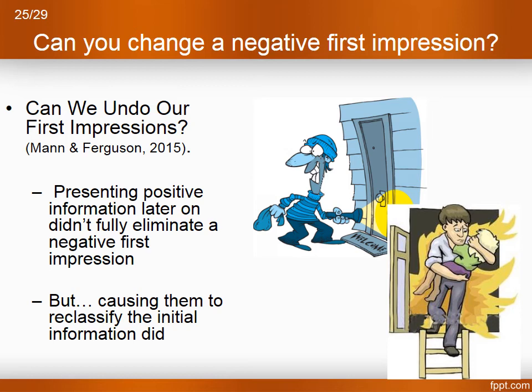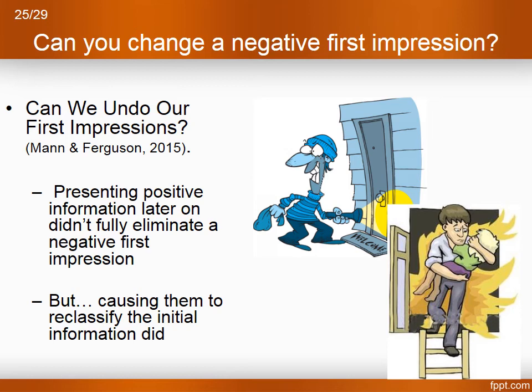Now, after doing other things, Mann and Ferguson came back to those people again and said, actually, we've learned new things about Fred. And they either told them a lot of positive things about Fred, which had nothing to do with the first things they told them. So, Fred works in a homeless shelter, Fred's very kind to his mother, Fred recycles regularly. Or they even told them that the first information they'd been told about Fred was wrong, that it was a case of mistaken identity, it hadn't been Fred that was going into people's houses in this way. And they then reevaluated the impression these people had of Fred. What was interesting is that in both of these cases, there was an improvement in their impression of Fred.